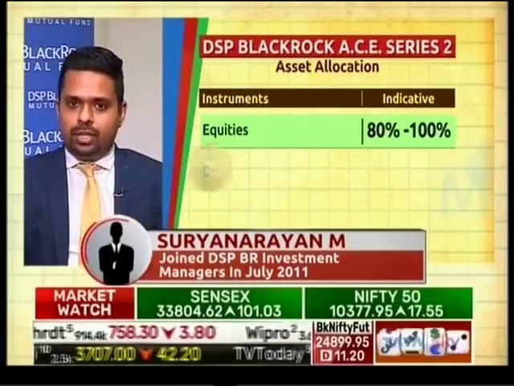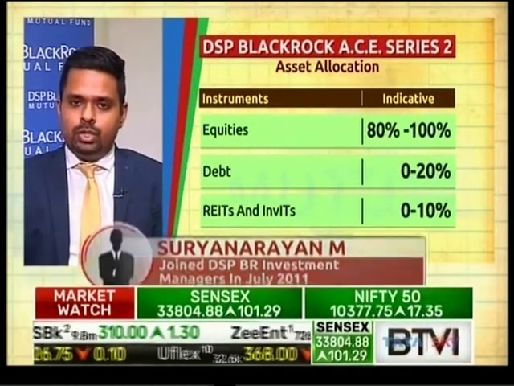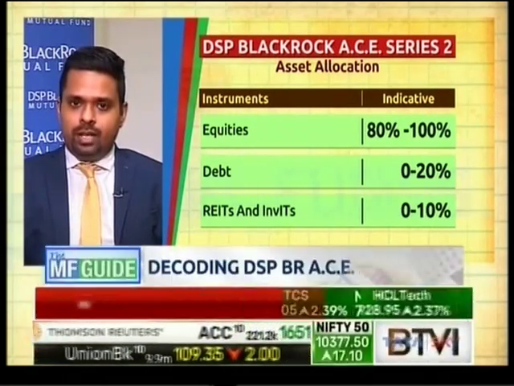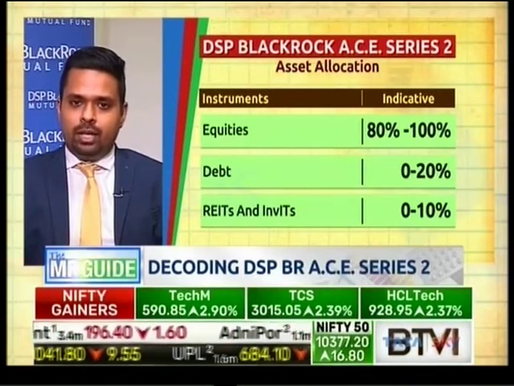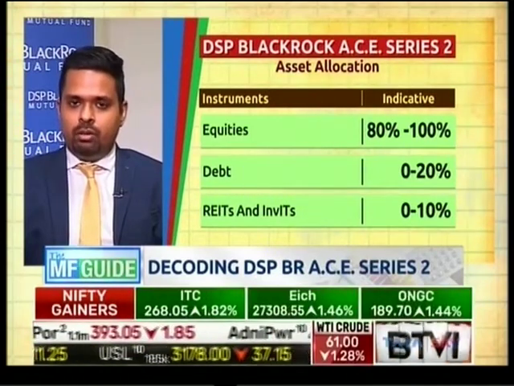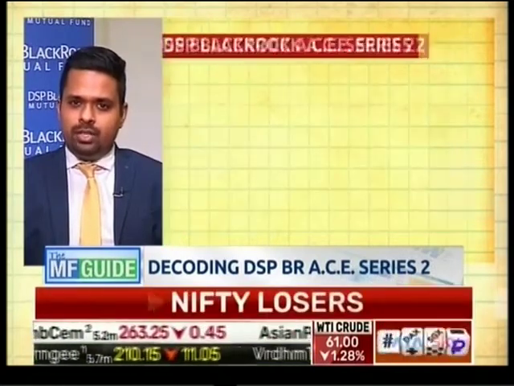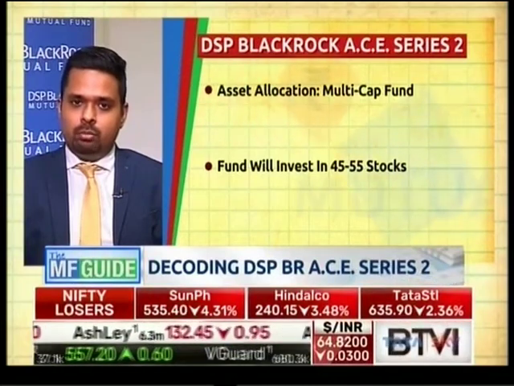Sure. So the derivatives that we are talking about here is essentially the put options, which will be at the money put options that we will buy at the inception of the fund and whose maturity will match with the life of the product itself. So the indicative premium that is prevalent today, depending on whatever indicative quotes are there today, it should cost somewhere around 6.5 to 7.5 rupees for every 100 rupees that is invested in the portfolio.